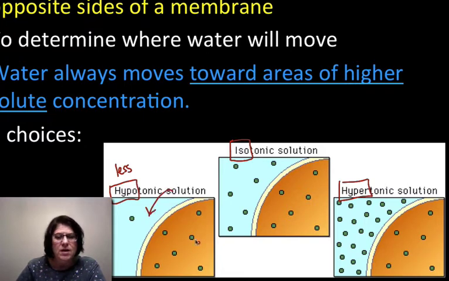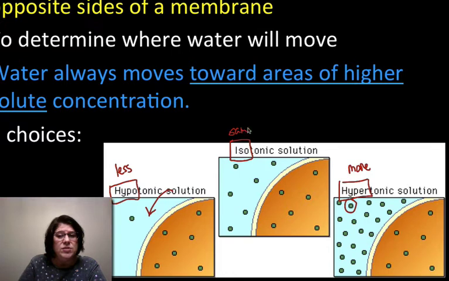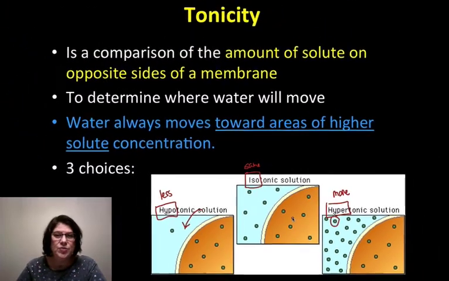In comparison, the cell must be hypertonic. Hyper means more. So a hypertonic solution is going to have more dissolved materials outside the cell. Since it's a comparison word, again, the cell here would be hypotonic. It's like comparing someone that's taller versus shorter. You have to have something to compare it to or it doesn't really make any sense. Iso means same. So isotonic means that there's the same amount of solute concentration inside and outside of a cell. We're going to look at these a little more in depth.